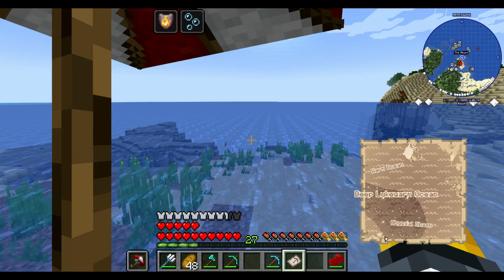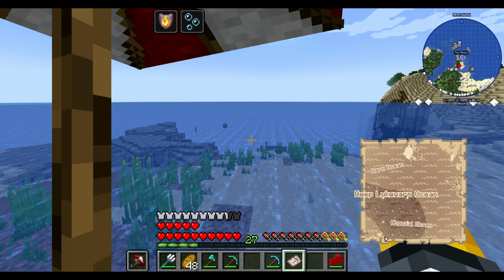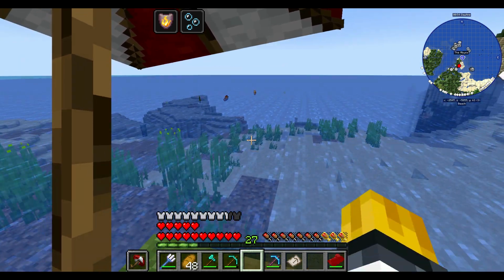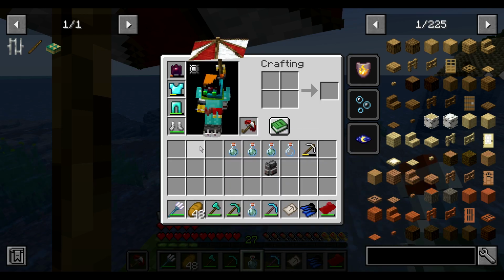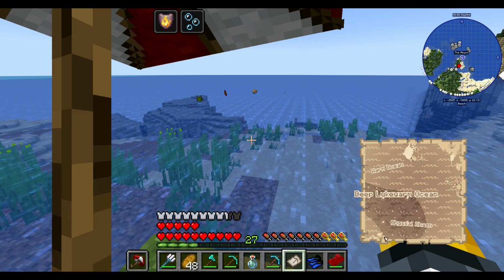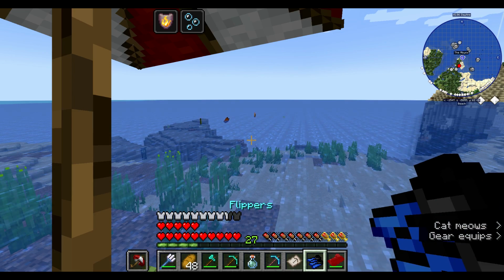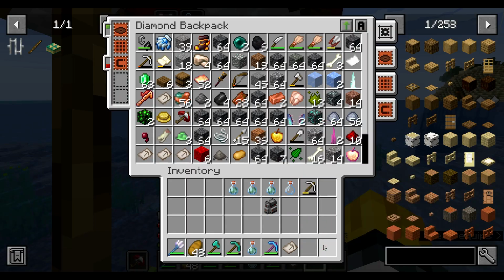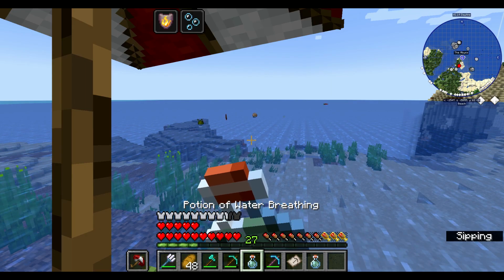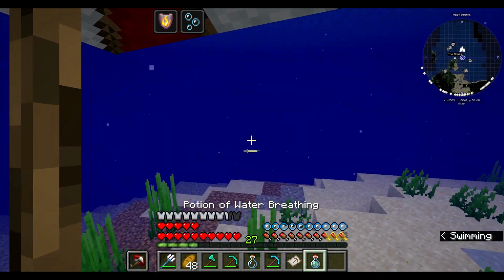Alright, and here we are at potentially, well, the last, for sure, the last of our locations. The crow flying around, very fast crow. And so for this one, it's the Abyssal Chasm. We're going to need to be underwater for this, so we're going to need our flippers, and water breathing potions. And then let's go explore the underwater.